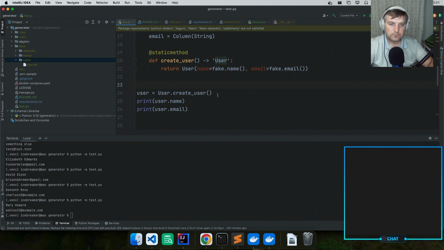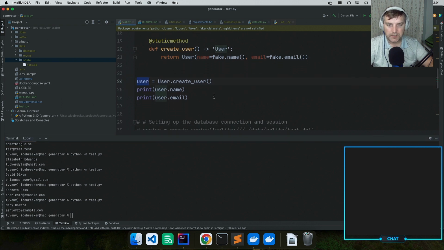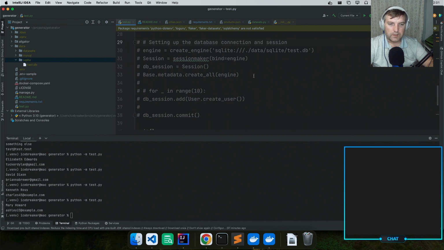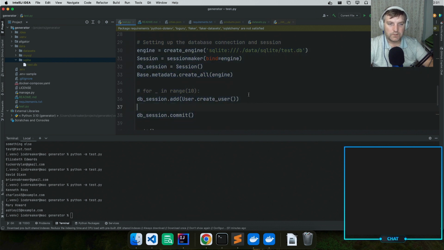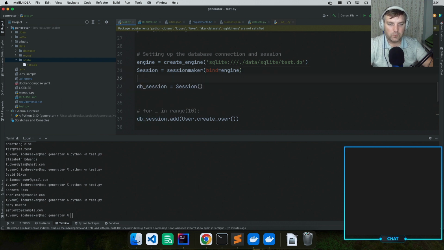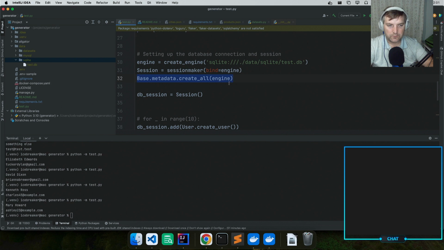So now that we have this user object, we introduce SQLAlchemy. SQLAlchemy's job is to actually work with the database. So this is the way we can say, hey, work with this database. In this case, it's just a file, an SQLite database. We're registering, we make a session, and we make sure that all the databases are created.